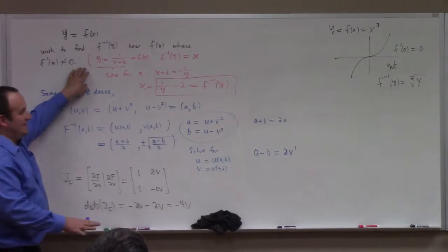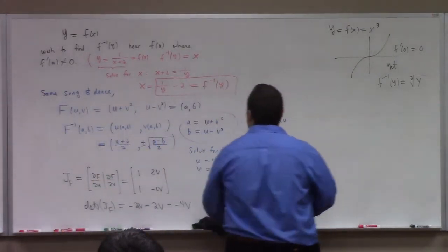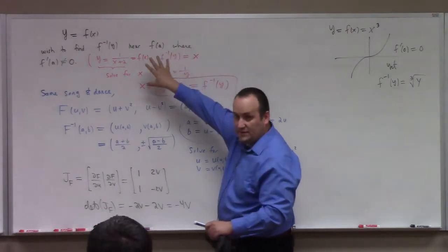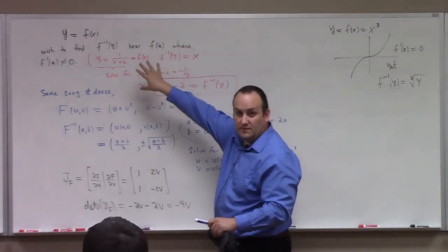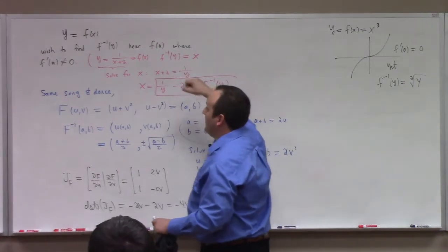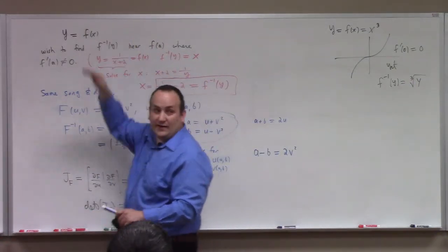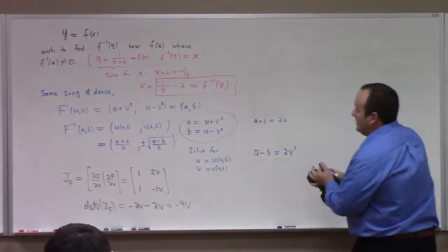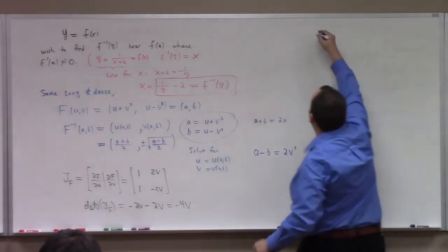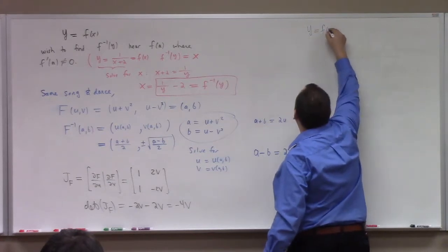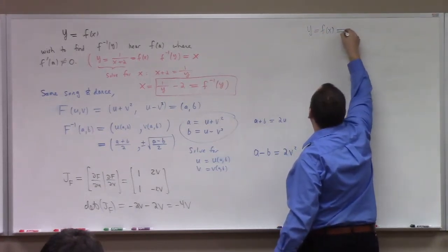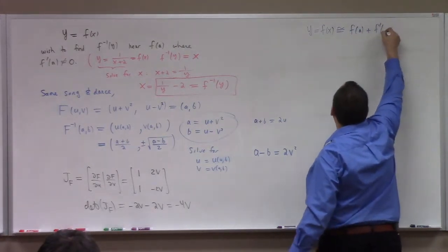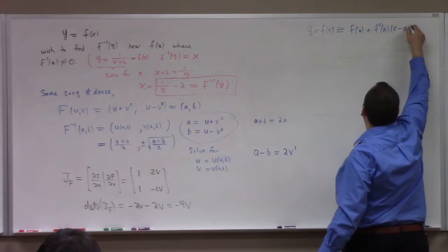It's fascinating to me, but it's that simple. So how do you, all right, this was an example. I was trying to get you guys on board with the idea that to find the inverse function we solve for the domain variable. How do you solve for the domain variable in y equals f of x abstractly, given it's differentiable? We linearize, right? We say y equals f of x, which is, to a very good approximation, f of a plus f prime of a times x minus a, right?